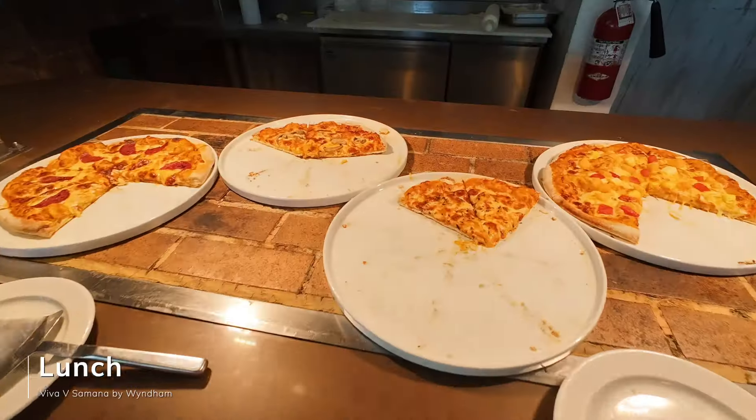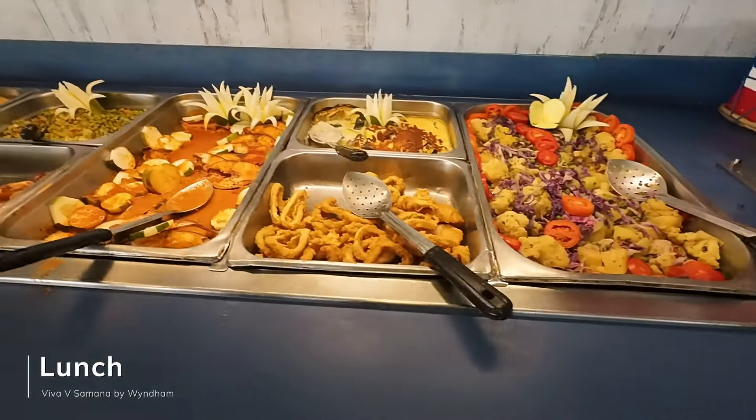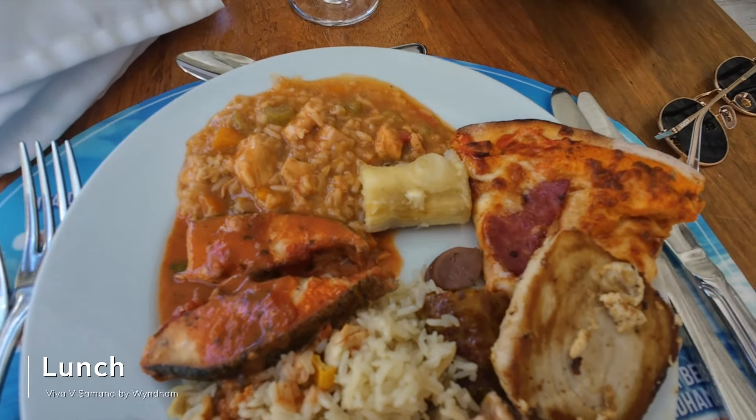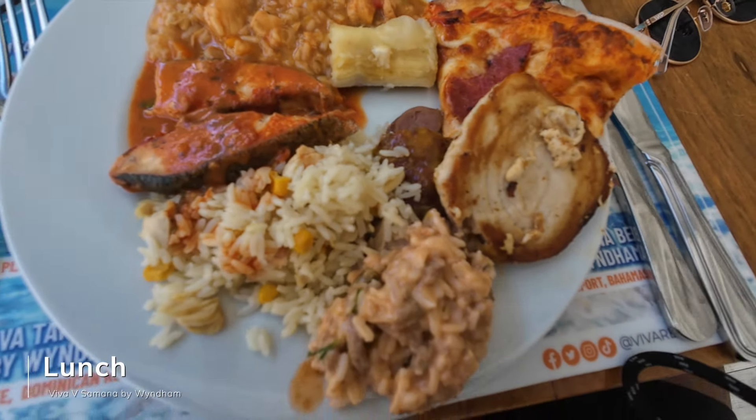Normally on vacation I prioritize other activities over food and sometimes forget I'm even hungry, but at an all-inclusive you cannot miss any meals. We just pulled up to La Marsh for lunch and once again I'm amazed at the wide assortment — fish items, vegetarian items, healthy items, fresh juices, pizzas. Amazing food that I highly recommend.